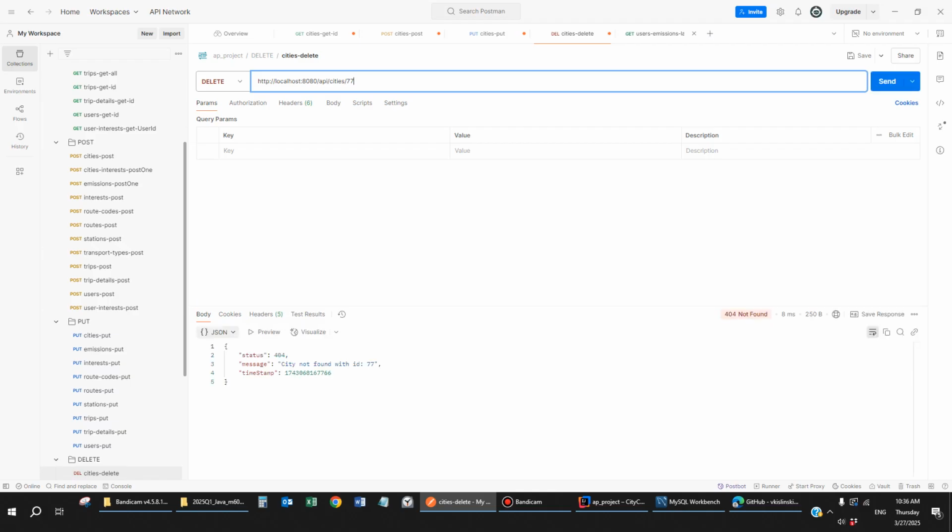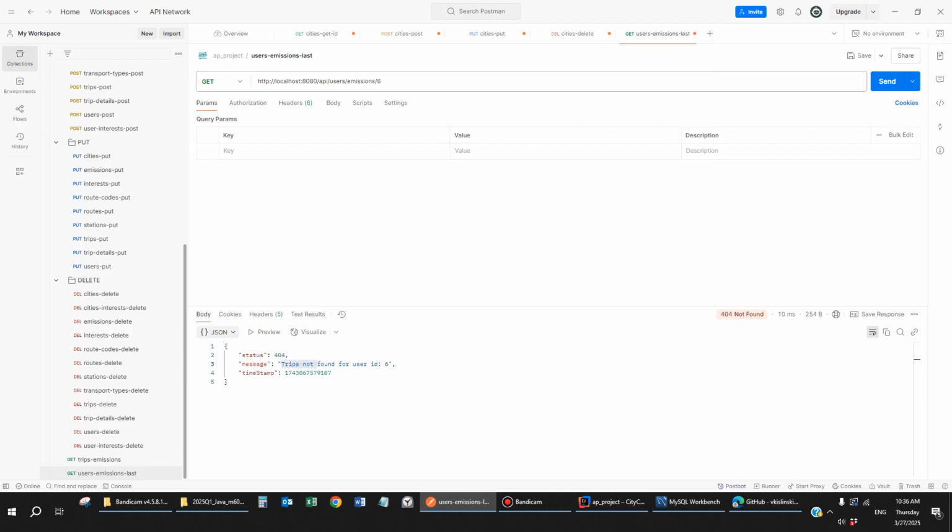Also, I want to show a custom API call based on a custom method. It calculates carbon footprint emission for the last user's trip. We pass the user's ID, and the system tells us which user it is, which was his last trip, and what was the last carbon footprint amount.